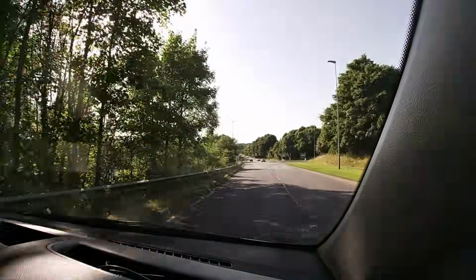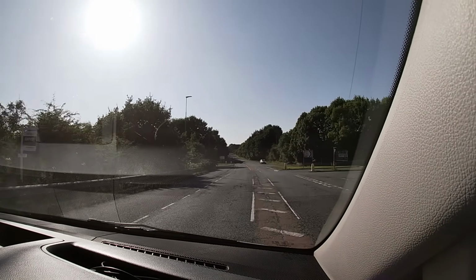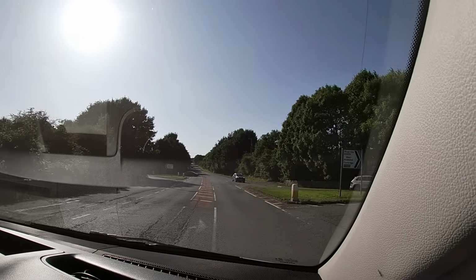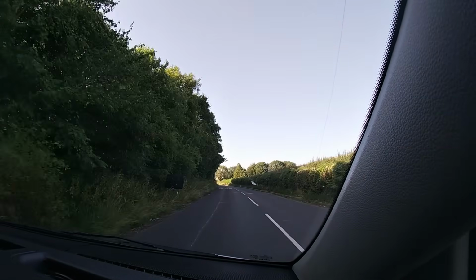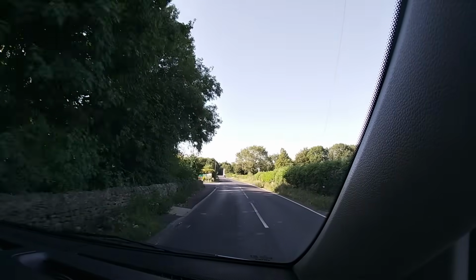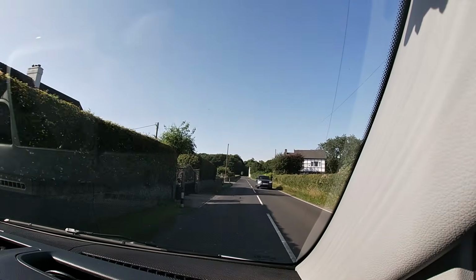Because it's a Mercedes also, I only have one stalk behind the steering wheel for indications and wipers, because the other one is the gear selector, or drive selector I should say. So if you don't like that, then also don't buy a Ford Transit or a VW Transporter, because they have the same thing. Well, the new Transporter will anyway, because it's a Ford Transit underneath.